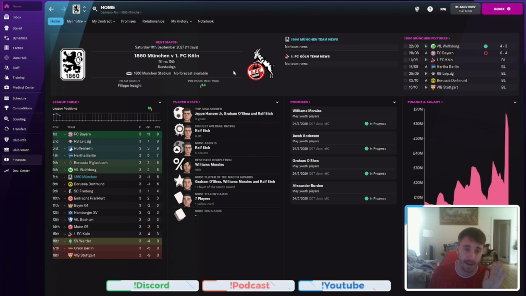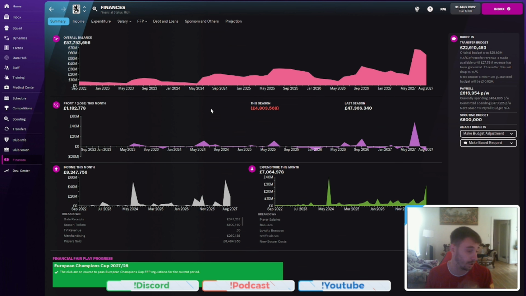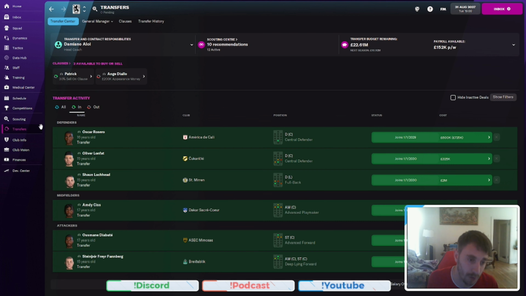If we go to the club finances, we definitely still have money in the bag and, you know, the new stadium's here and gate receipts were up a bit more than last year, which was very nice as well. So we've done pretty well in that regard. We've still got 22 million to spend, but we have got people coming in.